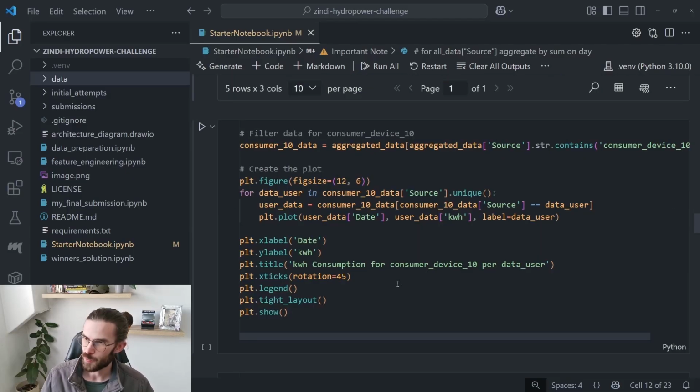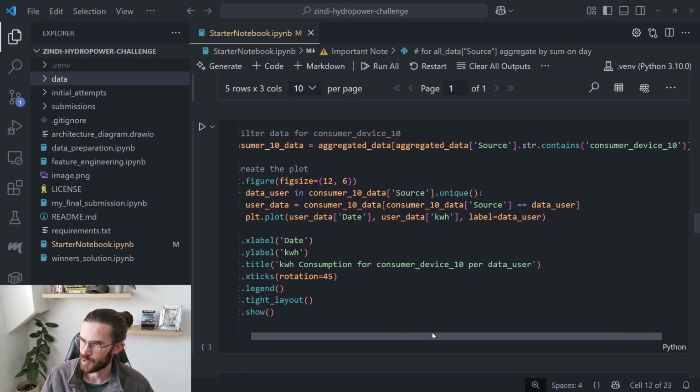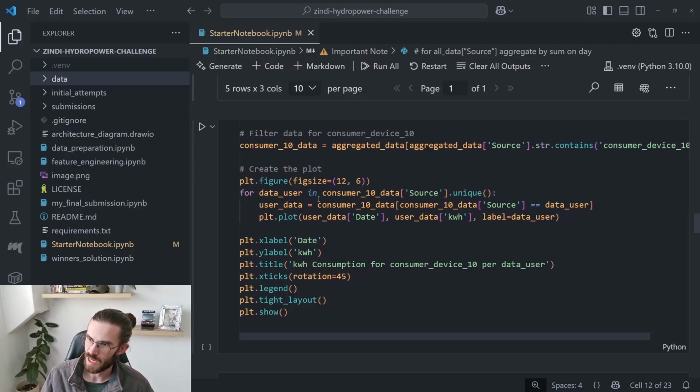In the starter notebook, it now visualizes the data for one of the devices, consumer device 10. It's kind of arbitrarily picking this device to visualize. It plots out the signals for all the different sources. Remember, these are consumer device user combinations, so all of the different users of consumer device 10 will get plotted in this code.